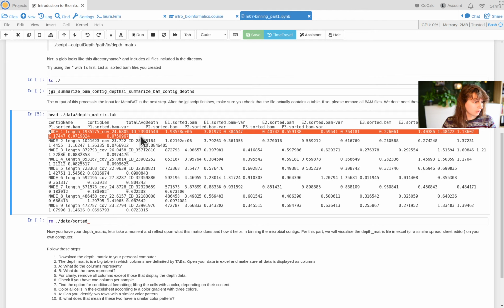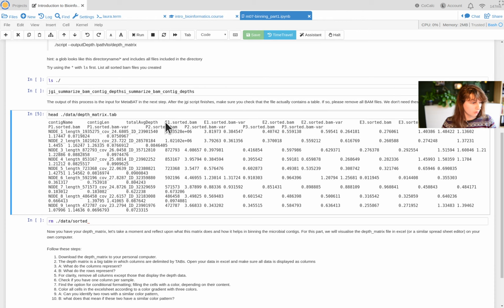So this here is one line. It has the name of the contig, the contig length, the total average depth over here, and then the depth in this sample, so this is the name of the BAM file, it's over here, and then the variance in that depth, which is over here, which actually is a binning signal on its own.